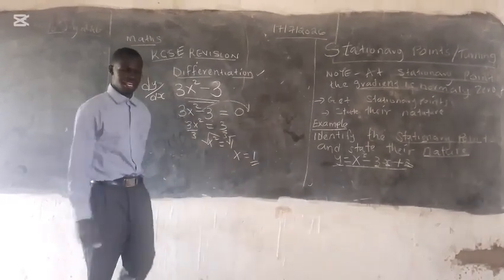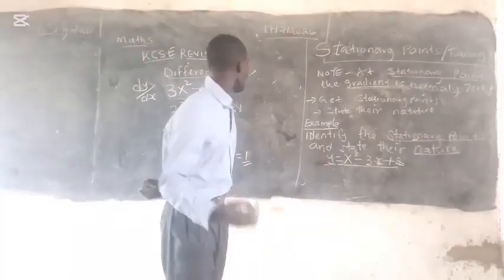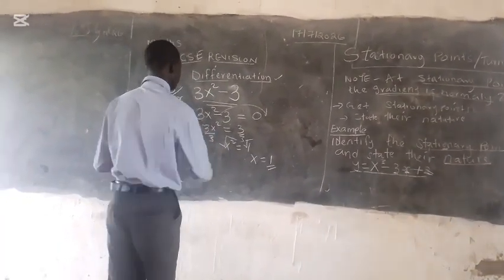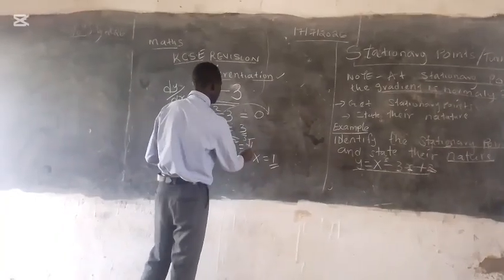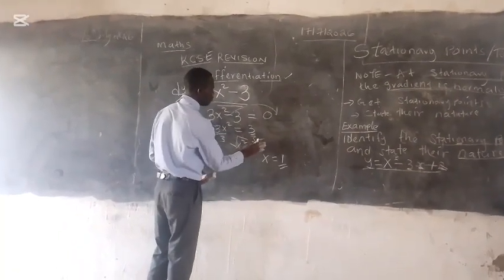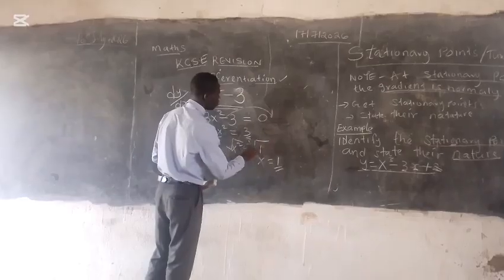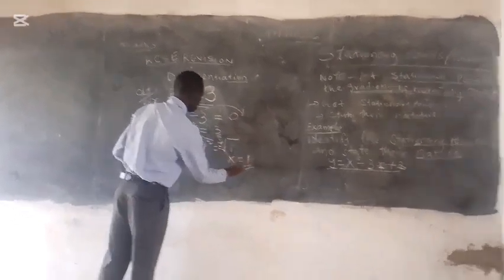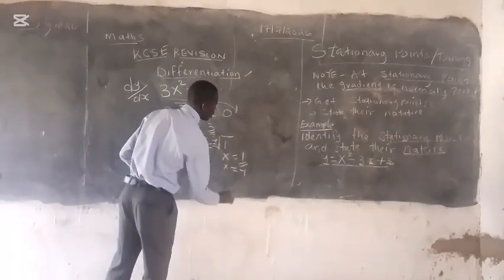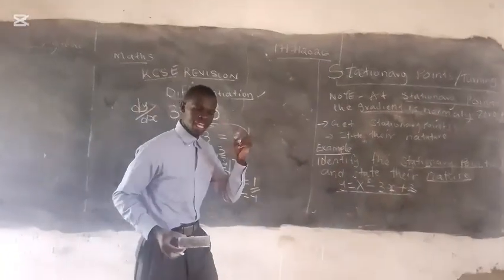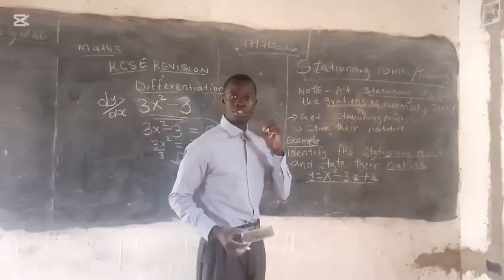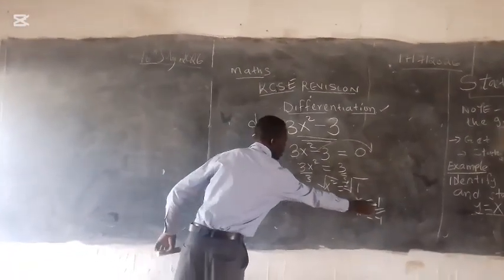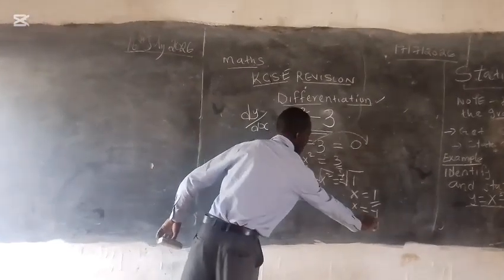Students, that's the first very important and very crucial point to understand. Now we have got the value of x. But remember when we do the square root, we give it in form of plus or minus. So therefore our answer will be x equal to plus 1 and x equal to minus 1. So we have two values of x. Here we have the first value of x as 1, the second value of x as negative 1.